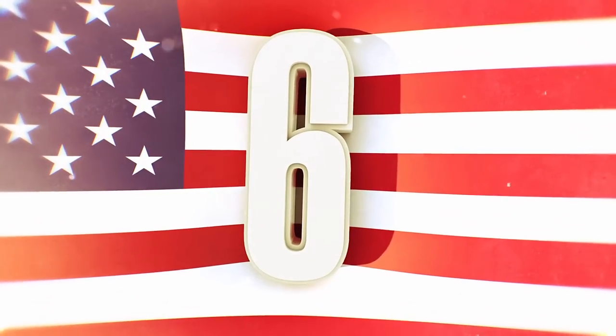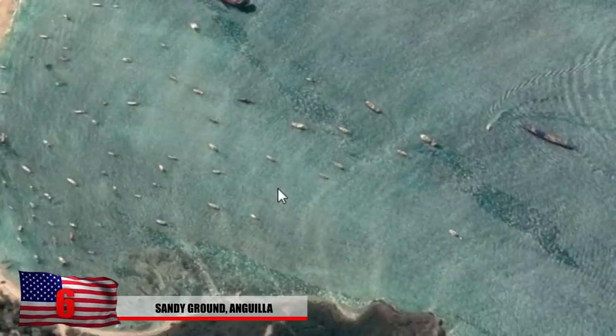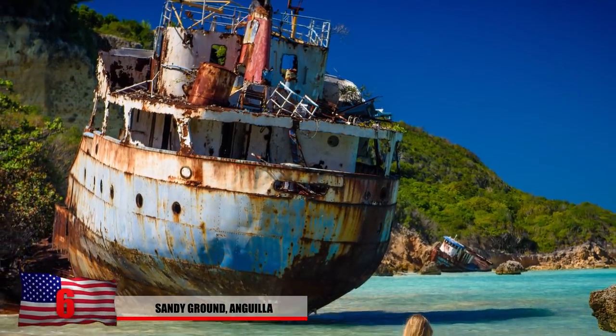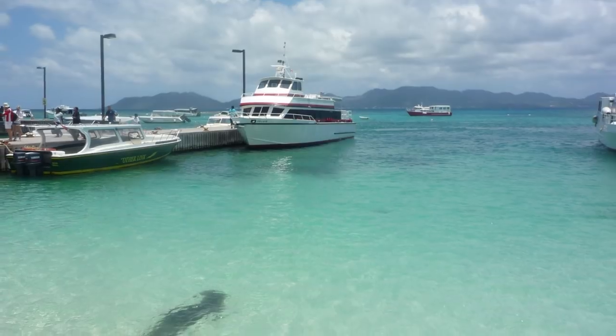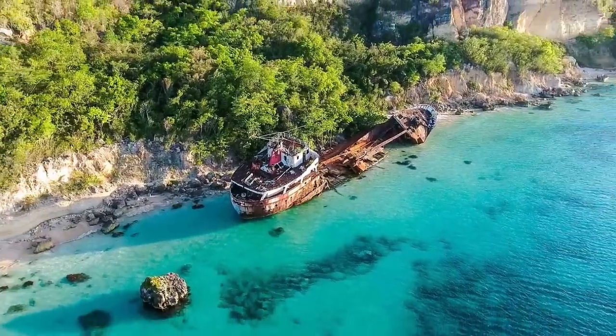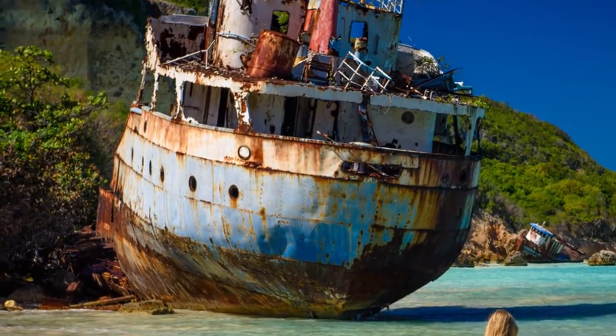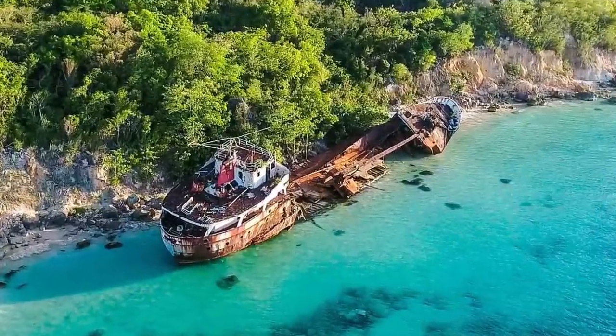Number 6: Sandy Ground, Anguilla. This village on the tiny island of Anguilla is home to a local secret — a shipwreck that is becoming one of their biggest tourist attractions. The beaches are lined with bars and yachts, making it one of the busiest places in the Caribbean for boat traffic. This particular ship has a very peculiar look and must have wrecked recently, since there's still paint on it. It appears to be either a fishing vessel or a yacht, and it will be interesting to see what kind of ecosystem forms around this abandoned ship.